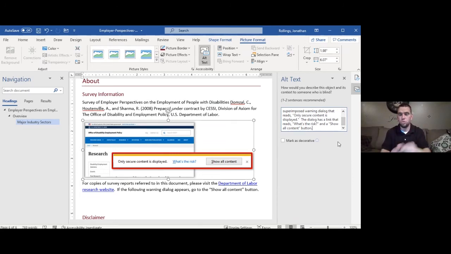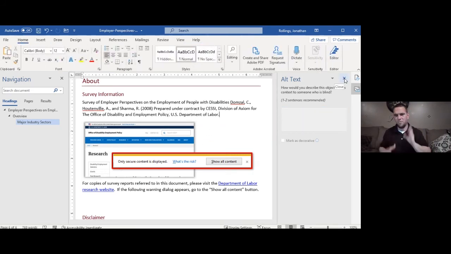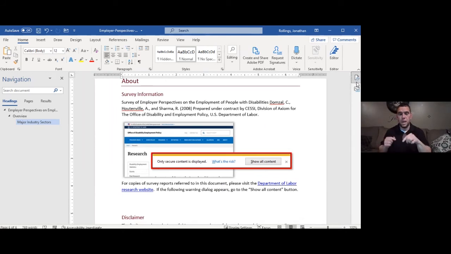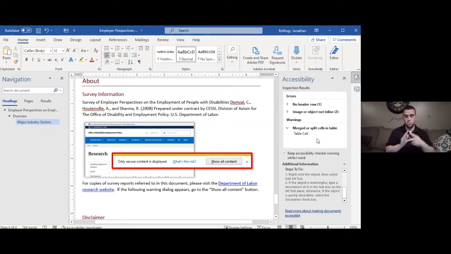We do want to make sure that the alt text isn't too terribly long. So if it were something much longer than this, I would want to put that perhaps as a caption in the main text or as part of the paragraph. But you know, a couple of sentences is okay, and we should be good there. So I'm going to go back to the accessibility checker here. And we'll note that the alt text errors that we were receiving are now gone.